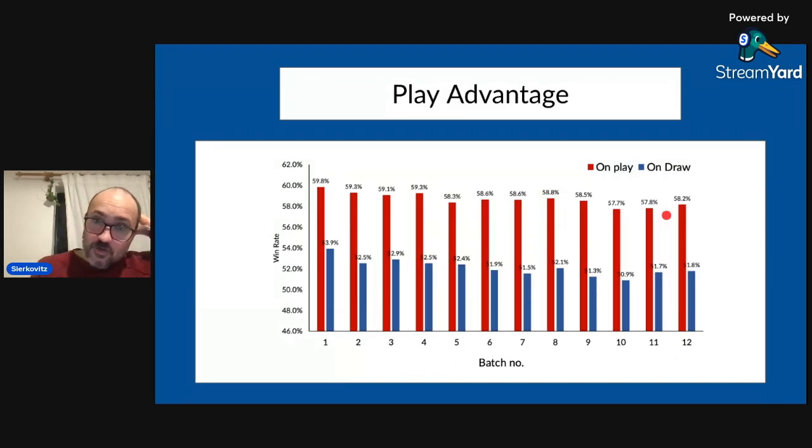Second thing that I wanted to look at is the difference in being on the play advantage. So in the first batch, 60% of the games on the play, 17Lands users won, and 54% of the games on the draw were won by the 17Lands users. So the difference of around 6 percentage points between being on the play and on the draw.